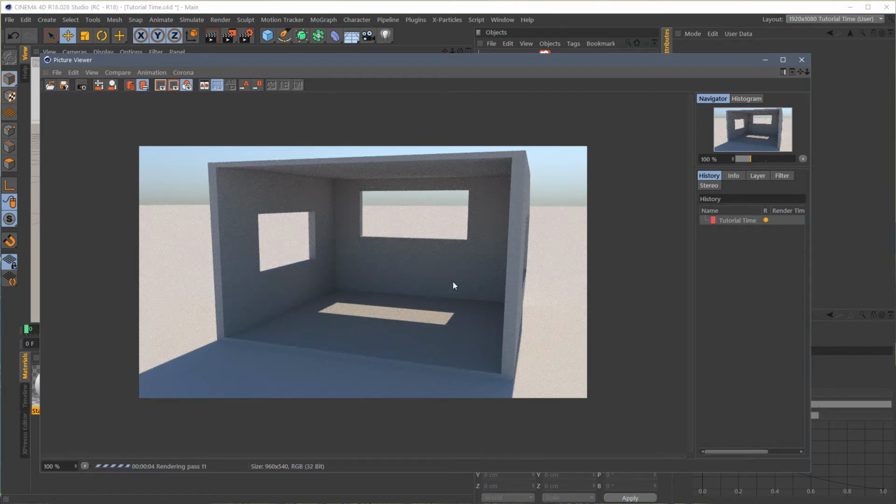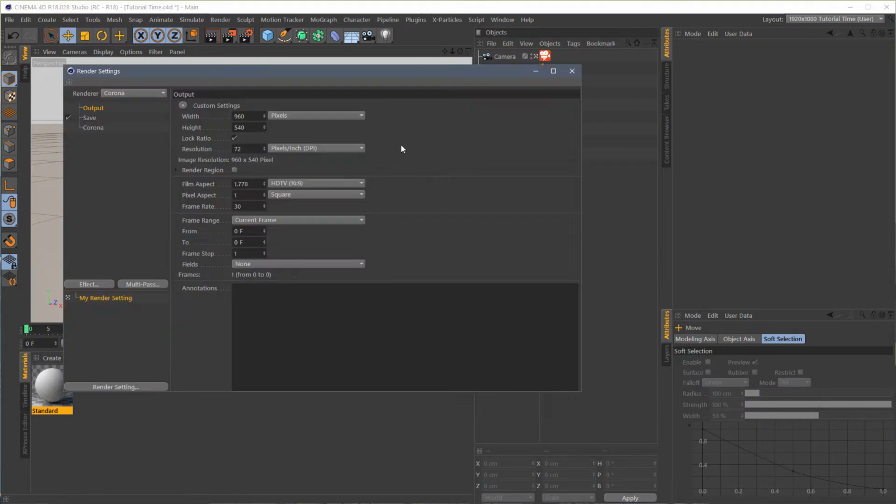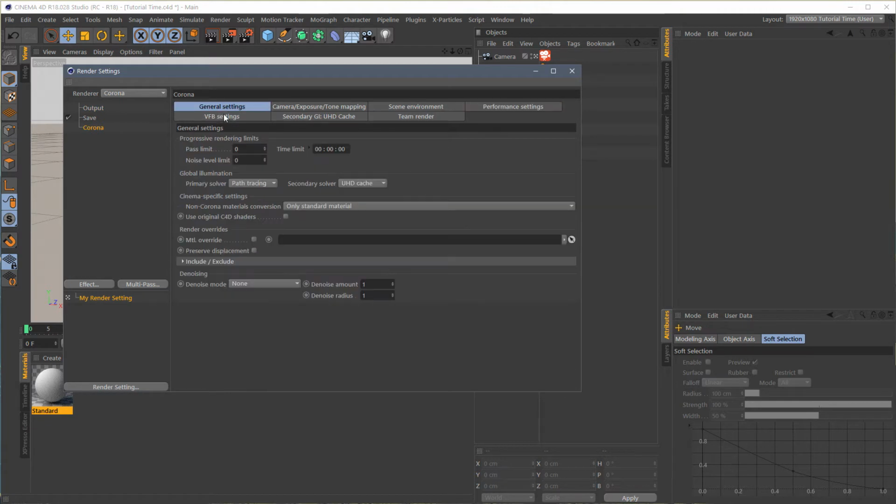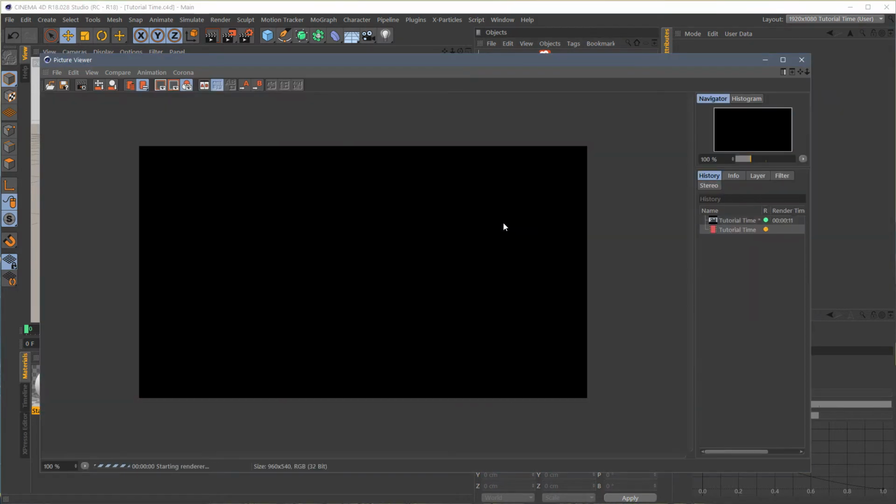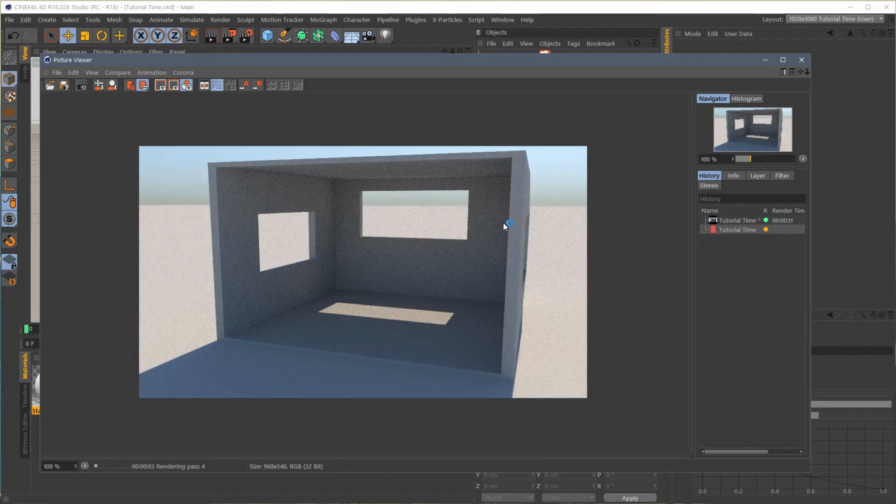So here we are with this little room rendering, and as you can see, we've rendered for about 10 seconds. I'm going to stop it, and that's the kind of quality we're getting out of this right out of the bat. Now it is pretty noisy, and what I want to show you is that in this last update they added this amazing denoising feature. So if I go here to full denoising and we stop that to 10 seconds and render this again, you'll see what kind of results we get.